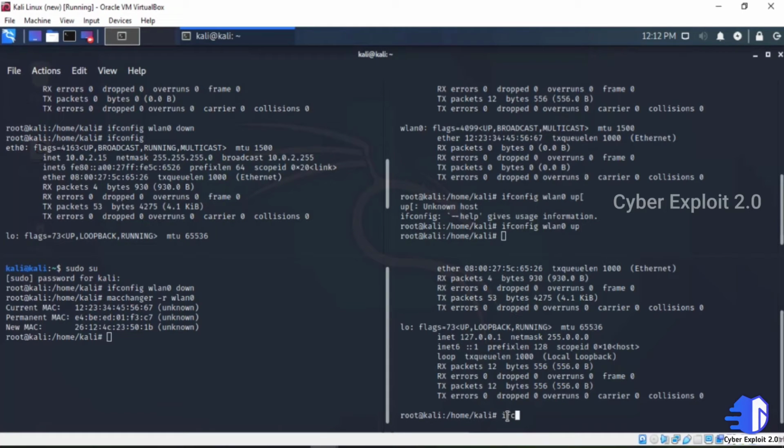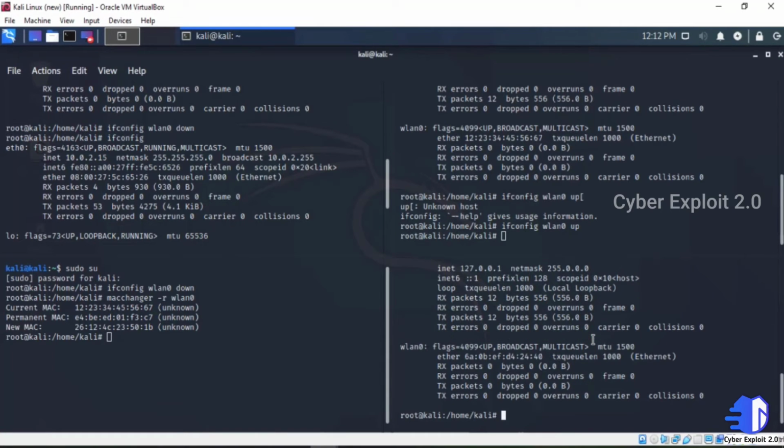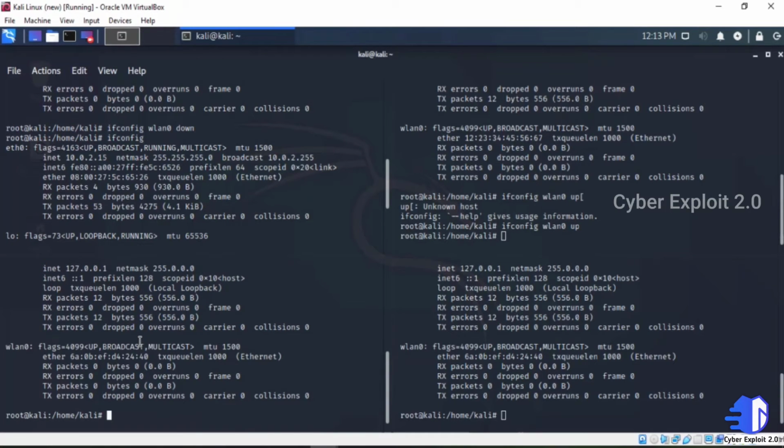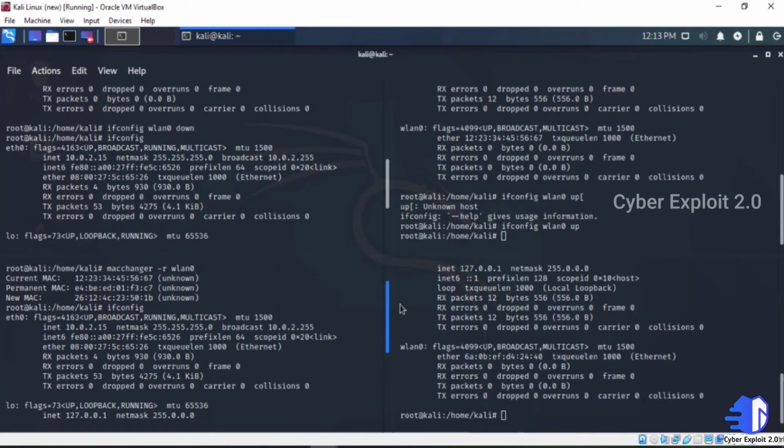Now check there, ifconfig. Okay, see, it's updated.